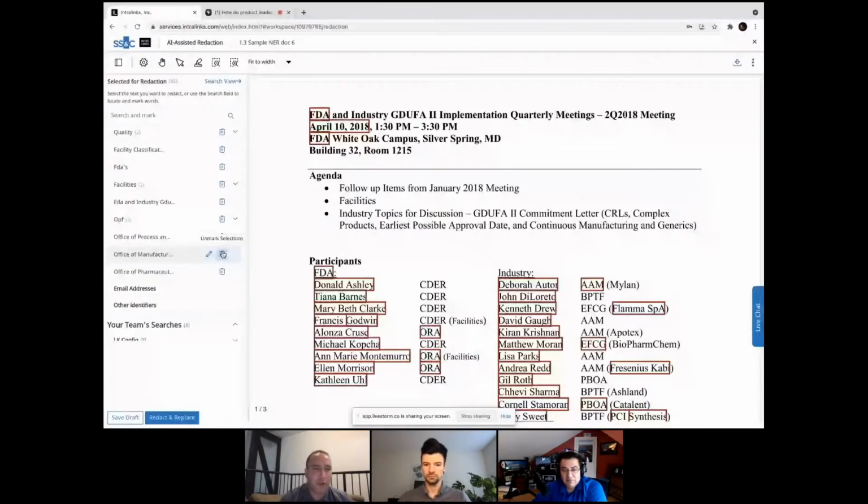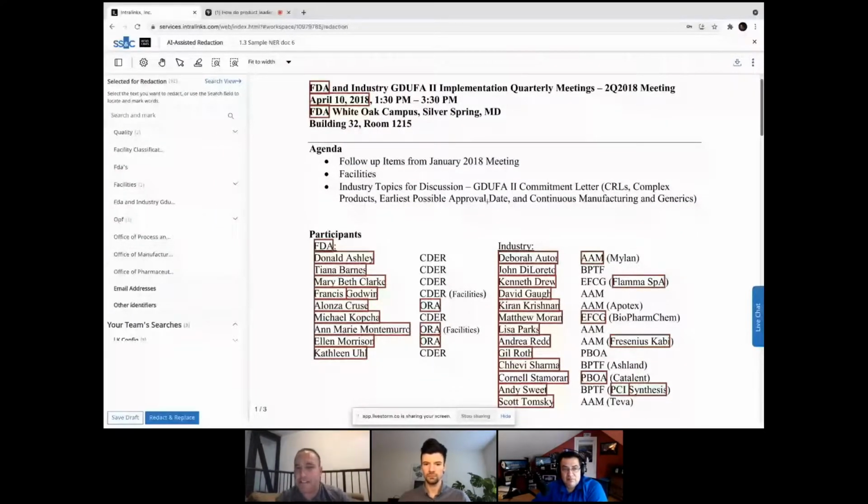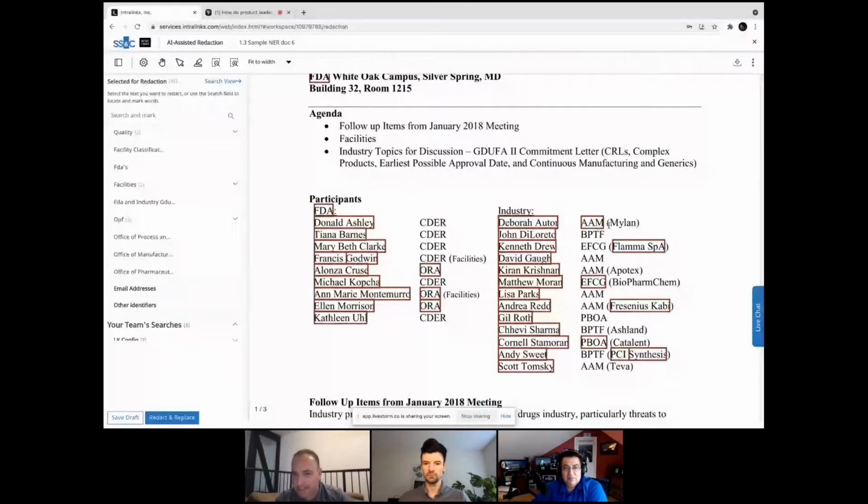Once you've gone through and worked through all the AI redactions, that's just the first part of the process. It's really up to you then to go over to the document itself and see what it missed. In this case, as I mentioned, it clearly missed a decent amount of stuff. Over here, you saw it got a lot of names, but some of these I think are probably companies. So what you would want to do is go through and mark those by hand, correcting it like this.